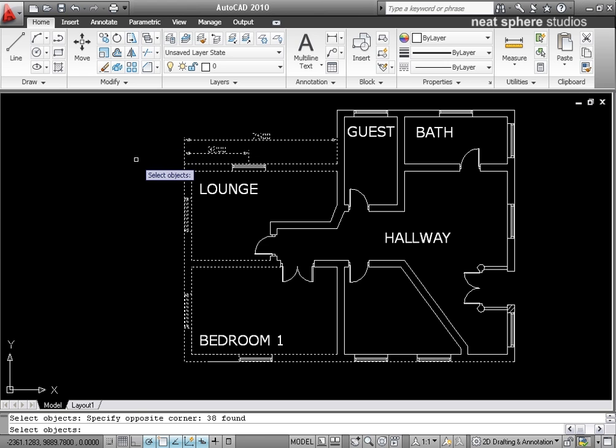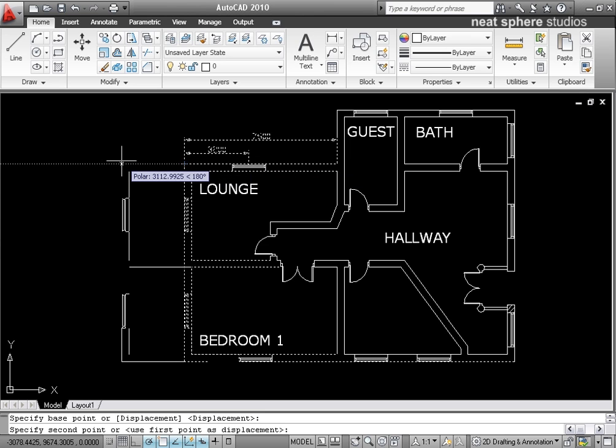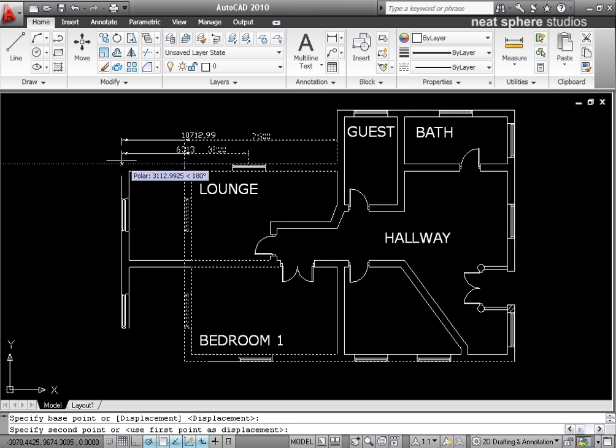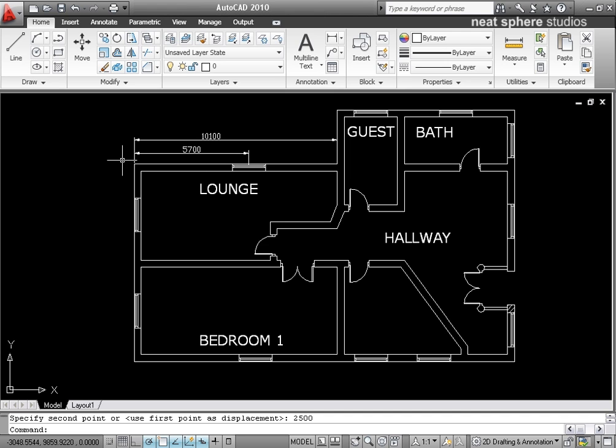When I've made the selections that I want, I'll right click to stop selecting, and I'll be asked to specify a base point. Quite often, if I'm extending my house or someone else's house, I'll left click on that corner. You say, well, actually I'd quite like to come out here. Now, how far out would you like to go? Well, actually I'd like to go out by a distance of 2,500 millimeters, and I'll press enter. And you can see there we've extended our building, our lounge and our bedroom off by 2,500, and we've also changed the dimensions as well, which is absolutely brilliant.